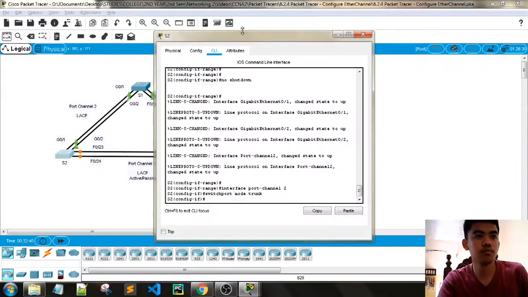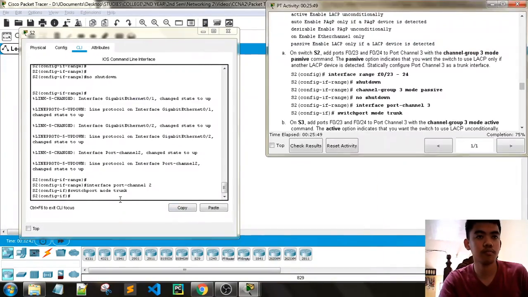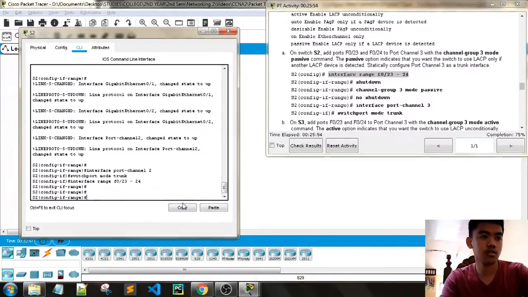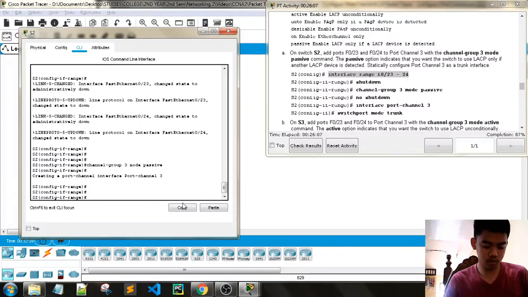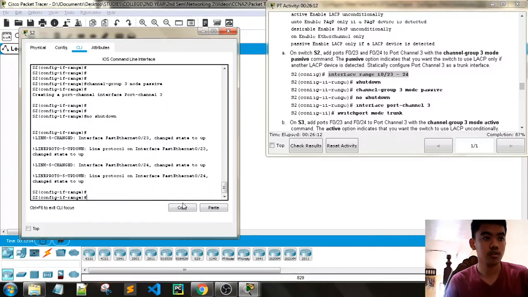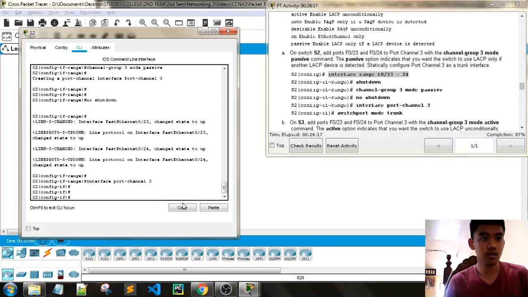So for S2, interface range, then need to shut down, then channel-group 3 mode passive, and also need to now shut down this. Then interface, need to access the port channel 3 and switchport mode trunk. Okay.